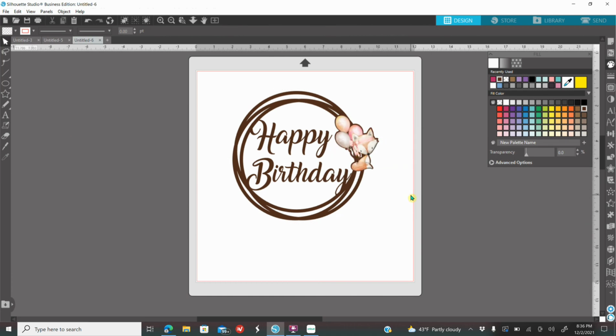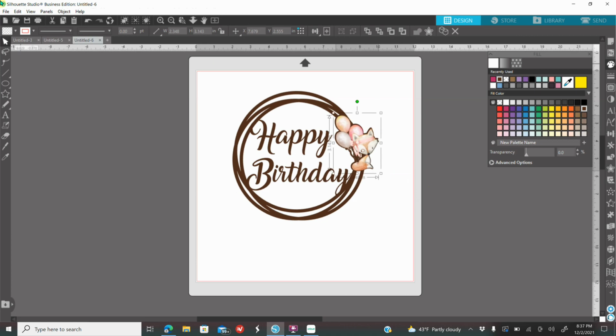Okay, so let's say you designed this cake topper in Silhouette, but you don't have a cutting machine and you want Cricut to be able to cut this. Now, if I go ahead and save this as an SVG, right? So I'm actually going to show you how it's going to come in. You cannot save images as an SVG. So this fox is an image, it is going to come in black in Cricut. So I'm going to show you.